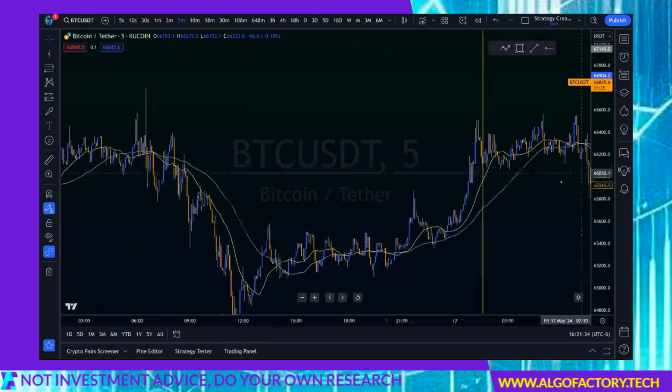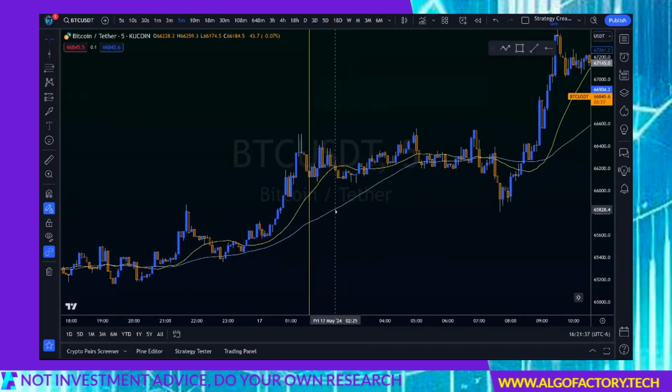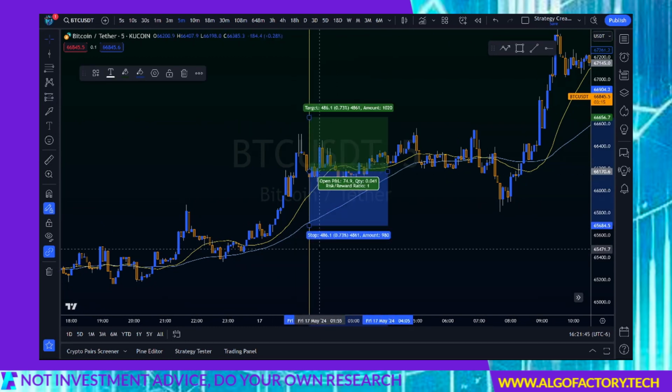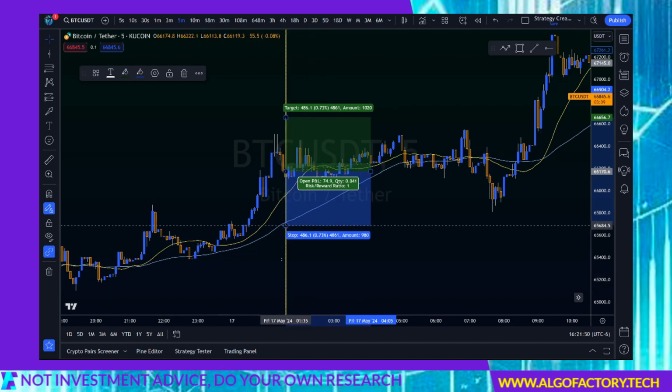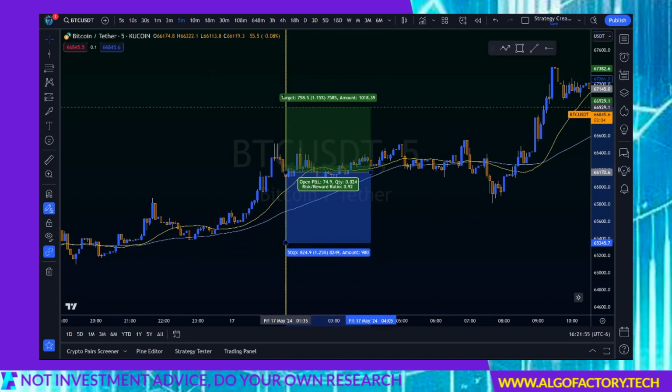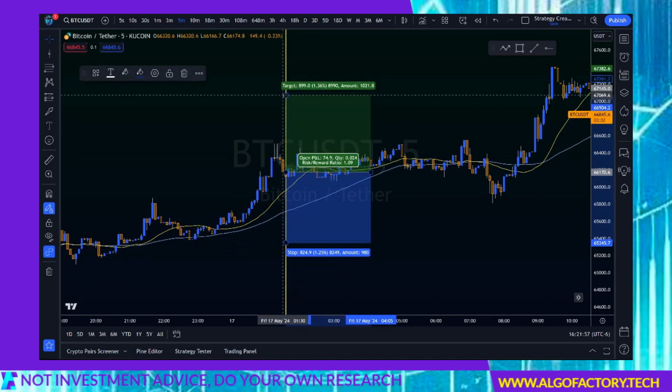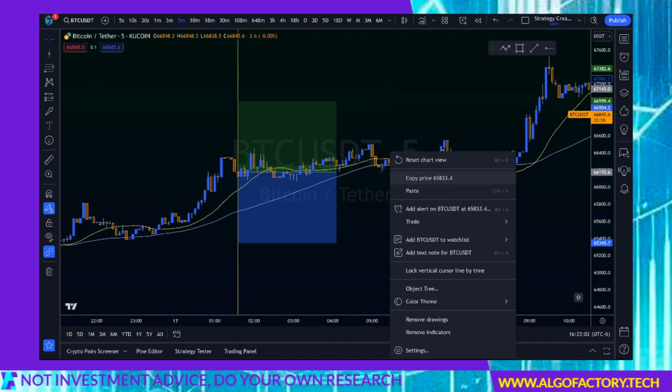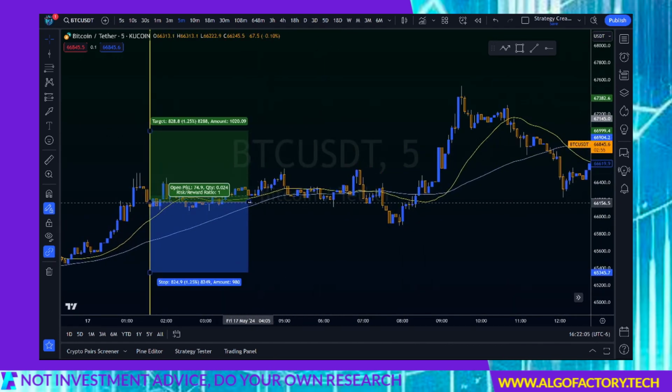Okay, our next example is right here. And this is going to be a long trade. So I'm going to enter on the candle because this line is one candle after the ADX cross. So we can do that. And then I'm going to use some structure as my stop loss down here. And we're going to go with a 1-to-1 risk to reward ratio. Now, ideally, we're getting 2-to-1, 3-to-1. We want to try to pull more money out than we put in. But for now, this is just a test. So we're just going to show you an example of how this works.